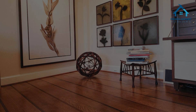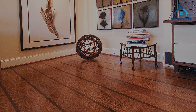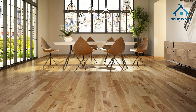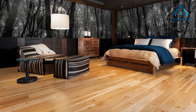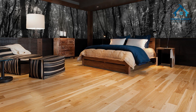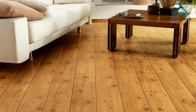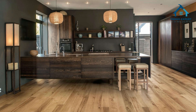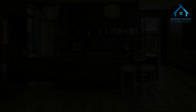Now, let's explore the different types of wooden flooring available. Solid hardwood flooring: authentic and durable, it can be sanded and refinished multiple times, with a wide variety of wood species and grain patterns available. Engineered wood flooring: features a real wood veneer on top of plywood or fiberboard — dimensionally stable and suitable for various subfloors. Bamboo flooring: an eco-friendly option made from fast-growing bamboo grass, durable, sustainable, with unique grain patterns. Reclaimed wood flooring: salvaged wood with weathered marks and character — eco-friendly and adds rustic charm. Cork flooring: made from cork oak tree bark, with a soft, cushioned feel and natural resistance to mold and insects.